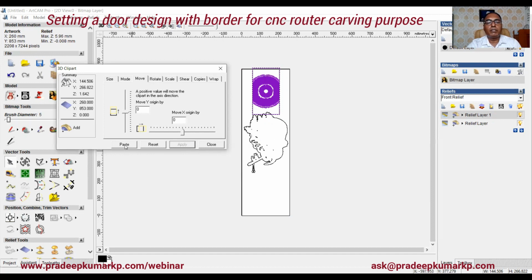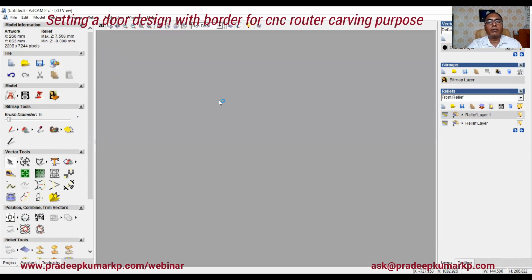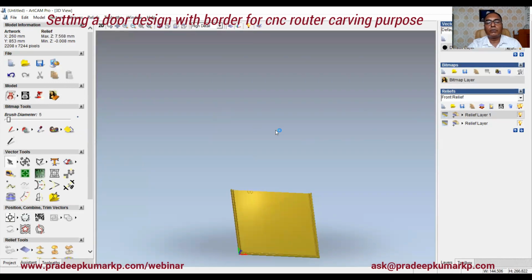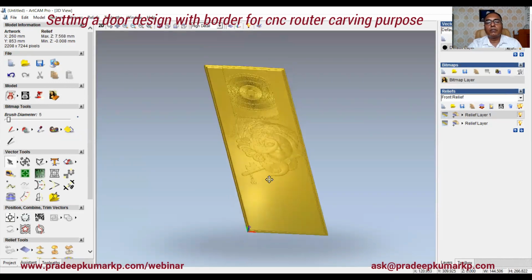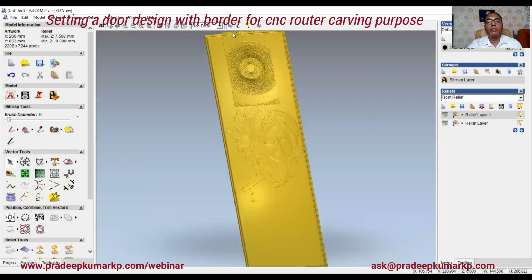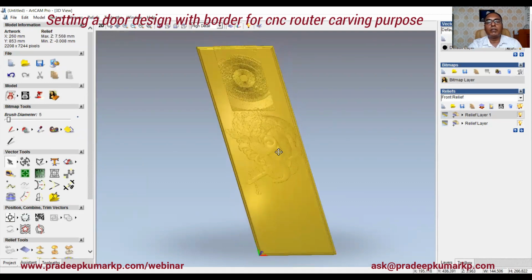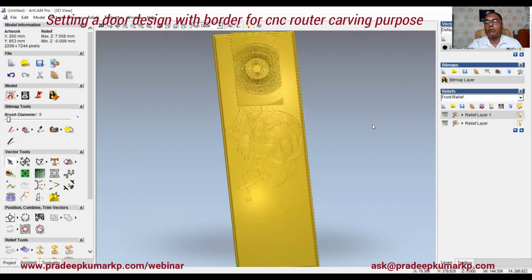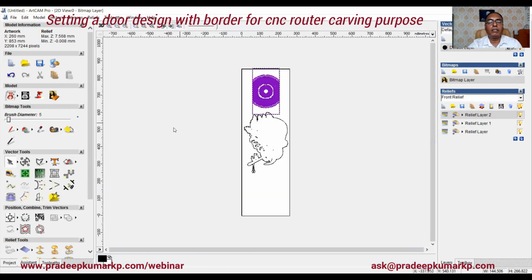So I will paste it here. Okay, I am okay with it. Then I will paste it here. Okay, paste. This is in a different layer, so that 3D is also formed here. If you see in 3D, one is formed here, and one has also been formed on the top. Here at the bottom I also want to bring the same design. For that I created a new layer, another second layer. In that I am bringing this design, or any other design also I can bring.